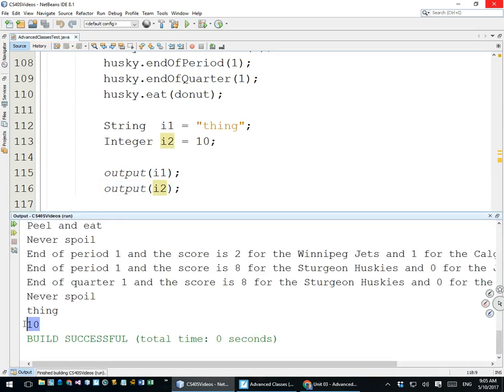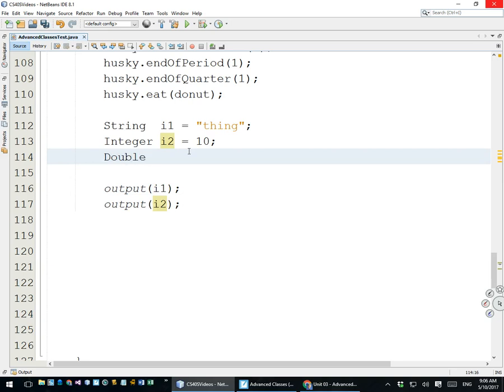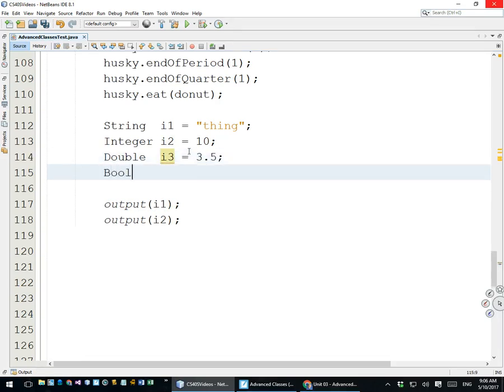And there it outputs that one. So the same method is working on different data types. Let's try another one, a double, I3. So this is another data type, equals 3.5. A Boolean, I4, equals true.